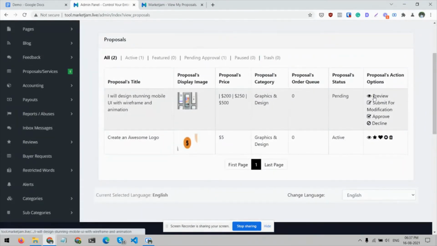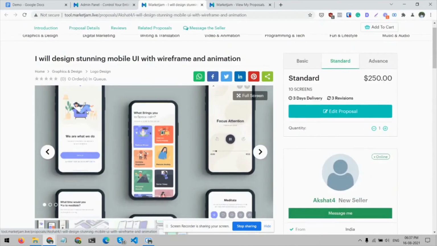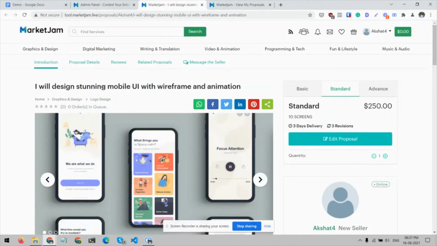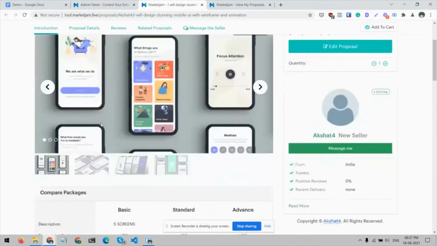In the admin, you'll see that you got a proposal which is pending for review. You can preview it. Let's preview it for now. As I can see, I will design stunning mobile UI with Fiverr animation.